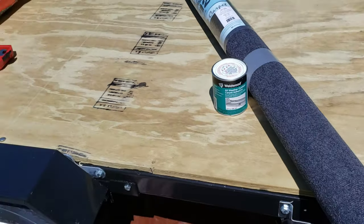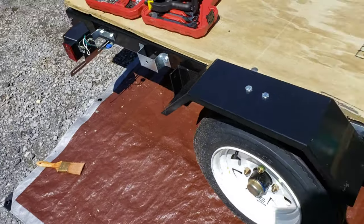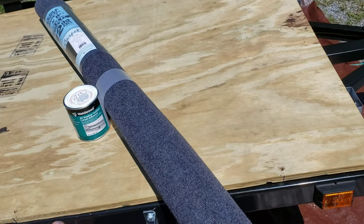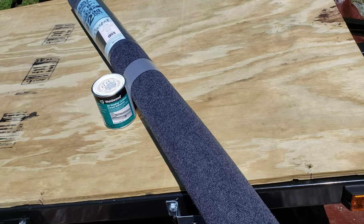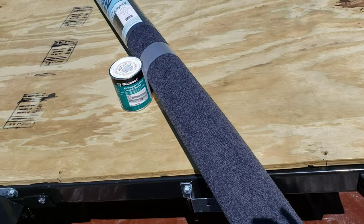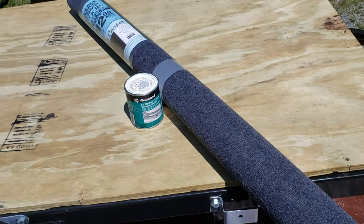So I'm gonna take this. I got my clamps over there, and I got a little paintbrush drying out right there. I had to clean it up a little bit. So I'm gonna paint this glue on, glue this carpet to the top, and I'm not gonna do the bottom side or the side pieces yet. I'm just gonna let the top dry out real good. I'm gonna put my clamps on there to hold it in place nice and tight.